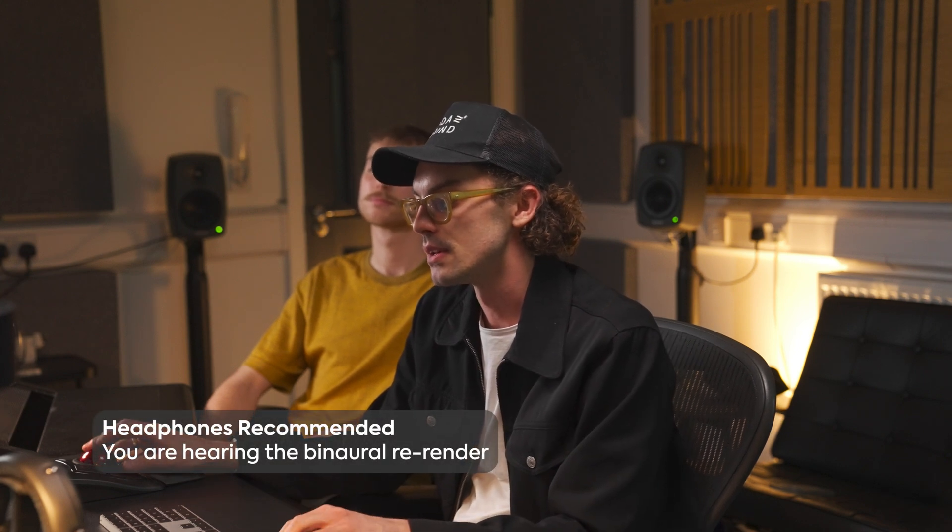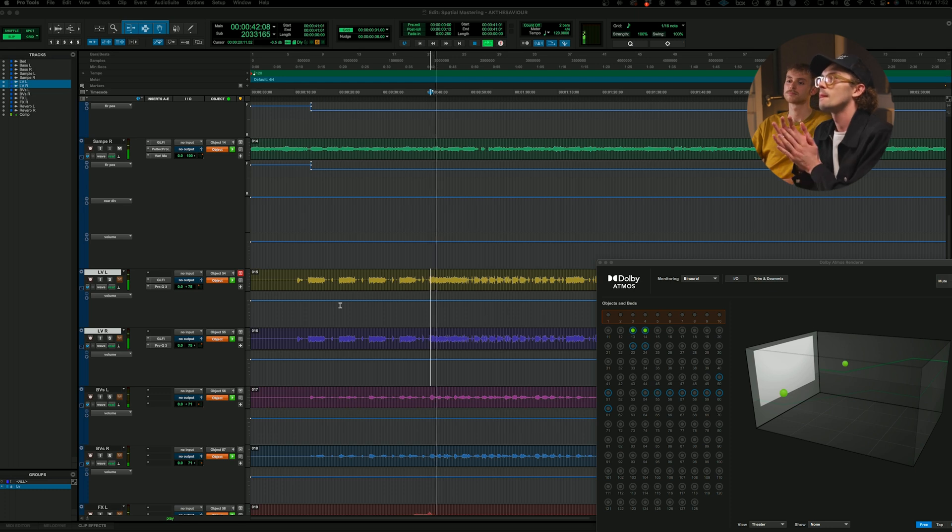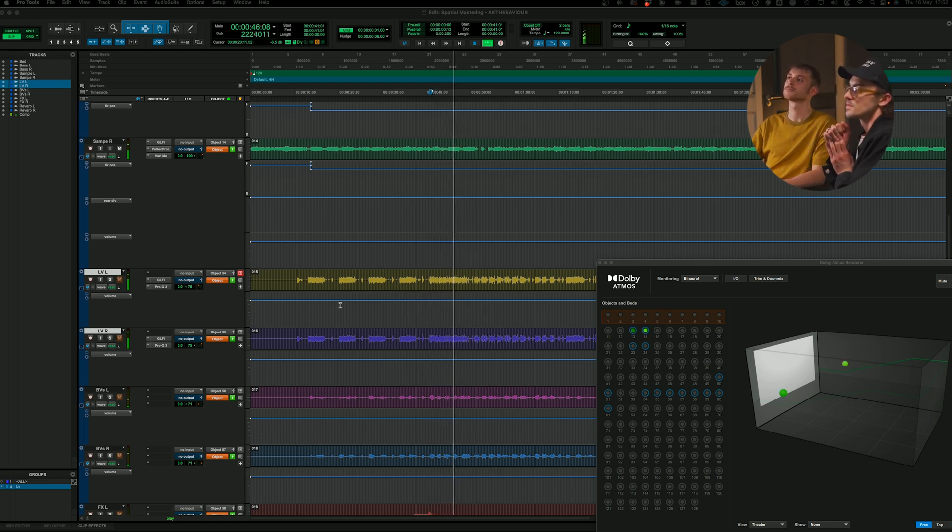If we just play that sample for a second so you guys at home know what we're talking about. That sample plays throughout the whole track — it's sort of glitched and processed and put through the wringer to create really interesting moments throughout the track. It's constantly moving and continually changing throughout the whole record. And because of that, I wanted to apply some subtle processing to it to bring out some of the elements. But equally, because of the varying changes throughout the track on that particular sample, it changed quite heavily dynamically, and I just wanted to tame those moments ever so slightly.